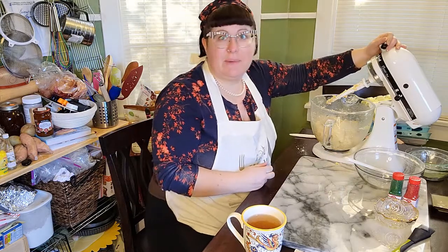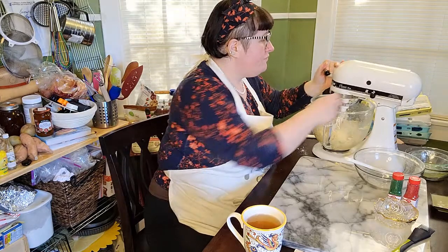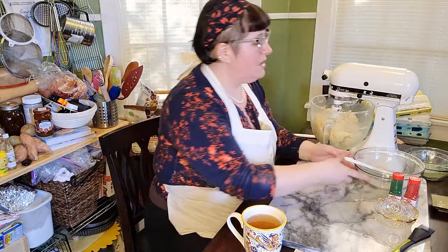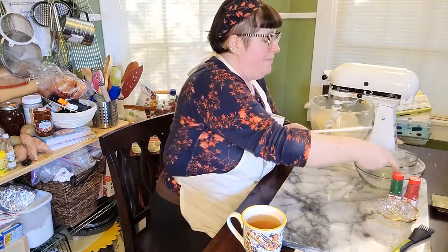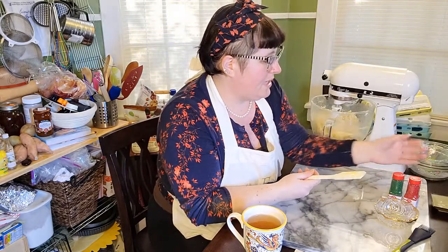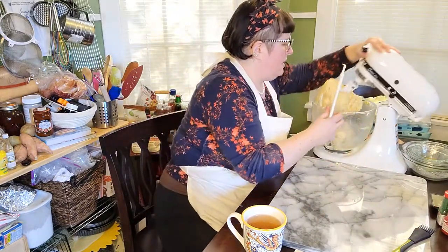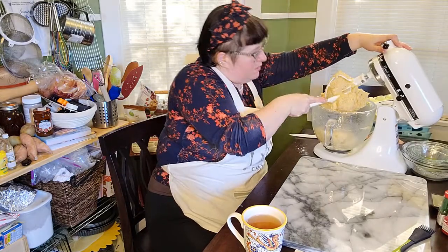I think I'm just gonna mix it up a little bit more, and then it's probably done. I think this is gonna be a quick one, guys. In fact, I may actually turn it out on the board and knead it a bit, because it's just kind of getting stuck in the paddle, whatever it's called, the paddle.